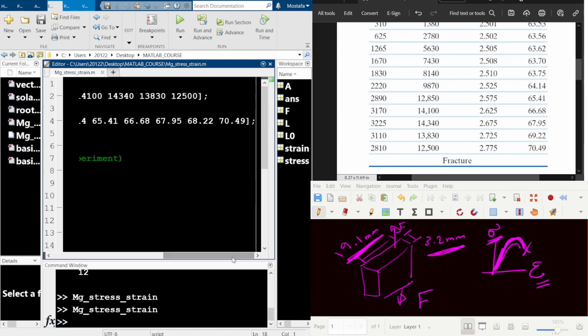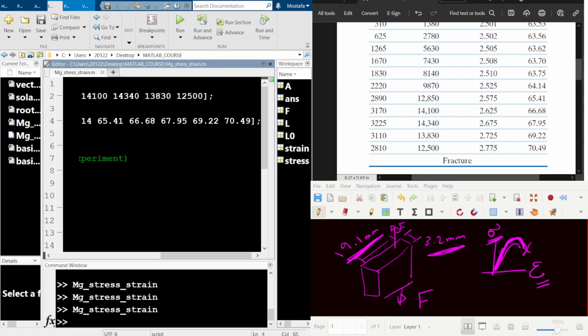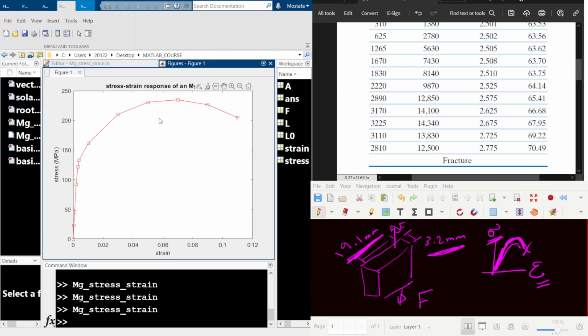Maybe in the strain, maybe 7049. Yeah, we made a mistake here. Yes, this point is not correct. It is 69 here. It's 68. So let's correct this. The other strain is fine, the other strain is fine. I think now the graph will look smoother. So sometimes you detect mistakes by eye. So now the graph looks smoother as you would expect for a typical experimental stress strain tensile test of a sample, of a metallic sample.